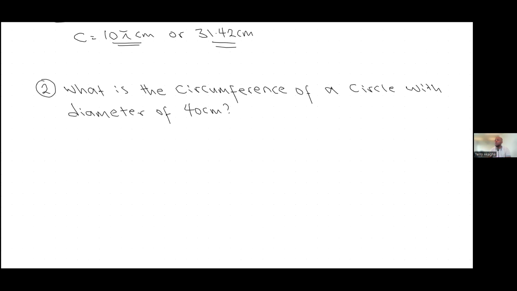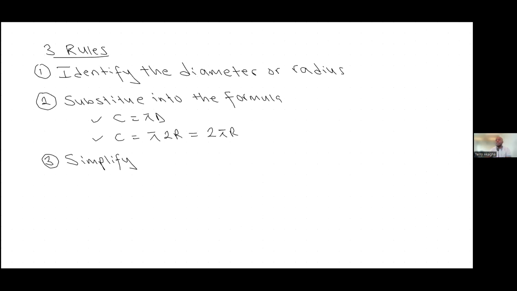If you want to draw this, we're looking at the diameter, all right? The diameter goes through the center of the circle. So from this point to this point is, from the question, 40 centimeter. All right, so that is what is given. Technically you can know that the radius is 20, but I just want to work with 40 centimeter here. So what is step 1? The first thing we need to do is identify the diameter or radius. In this case, we're given the diameter.